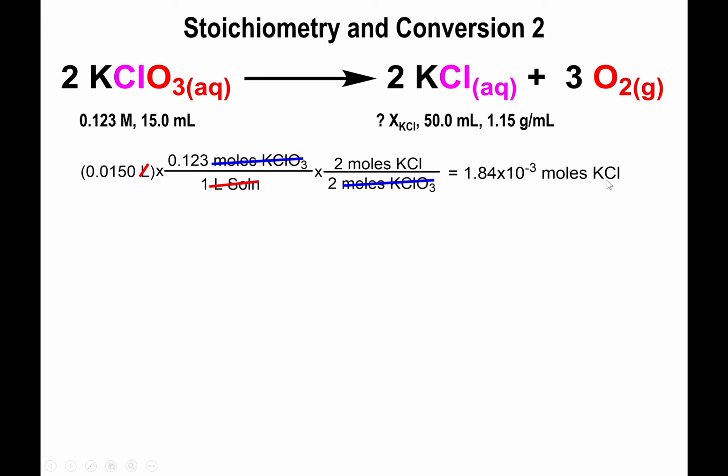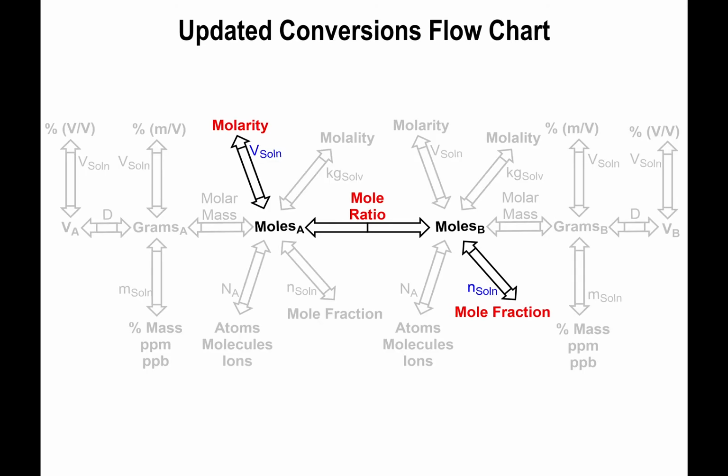All right, so going back to this Mudoku explanation. Once you find the moles of KCl, the thing for which you're trying to find the concentration, you can set up a Mudoku table, and it might actually be easier for you to do that. But I'm going to show you a different way of approaching the same problem just to give you options. Now, ultimately, what needs to happen to find the mole fraction is that we do need to know the moles of the solution. Moles of solute divided by moles of solution gives us the mole fraction.